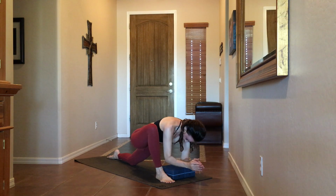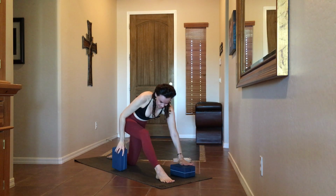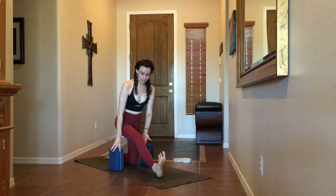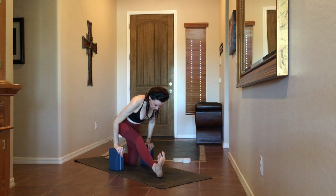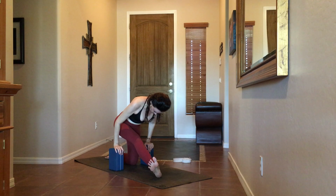And we're going to go ahead and inhale, come on up for that half split. So we're going to bring the blocks with us. You're going to go ahead and flex into the right foot, straighten through the leg to comfort. You can bend the knee, take a nice deep inhale, just pitch forward, find the stretch. Feel free to angle the toes wherever you feel the most sensation or where it feels best for you today.